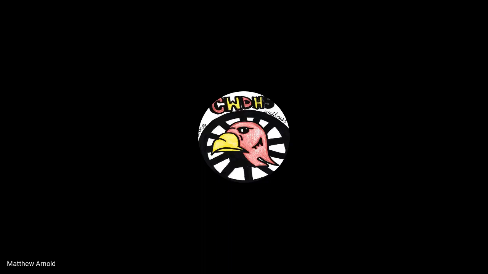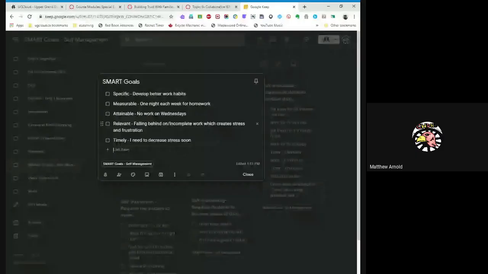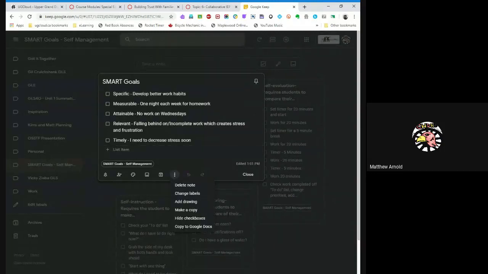With the SMART goals, what I would suggest is that you create one of these for each of your students. If you create it, you just have to make a copy of each for the students, so you don't necessarily have to create a new one for each student. You can create copies, share those copies with the students, and away you go. The bonus is that once you've created that copy, you are the owner, and a parent can see that.